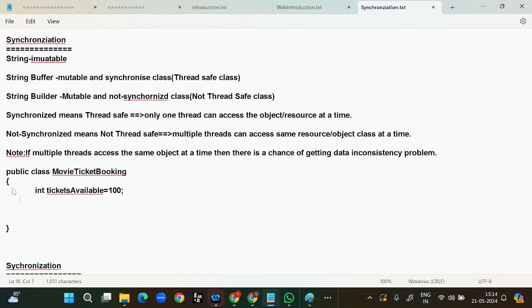Here I will write the condition: if tickets available is less than or equal to 0, then our business logic should execute.